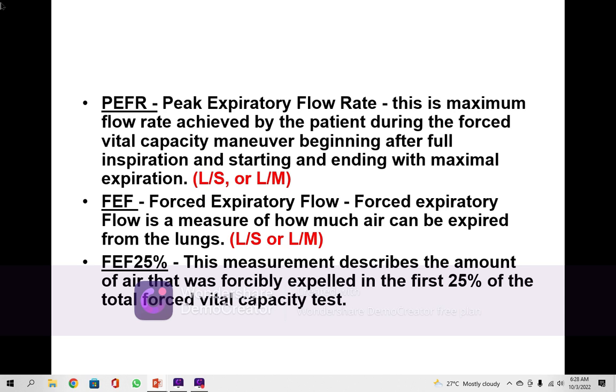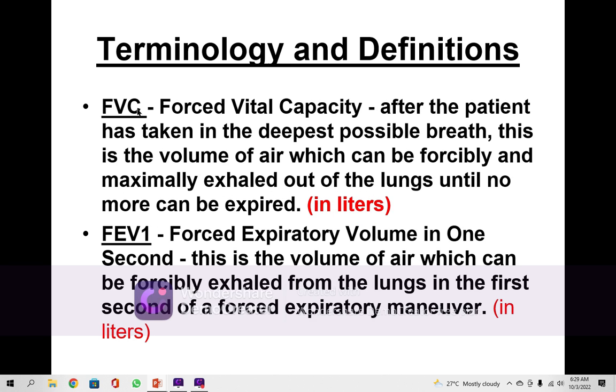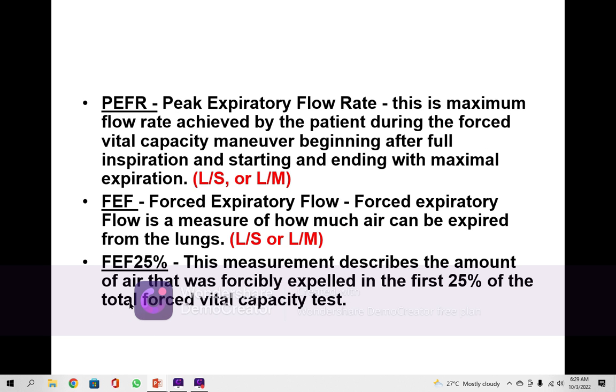It is important for those persons who have had asthmatic attacks, or who are known asthmatics, to see how much the peak expiratory flow rate varies after bronchodilation. This is important in asthmatic patients. The forced expiratory flow can also be calculated, although we are not normally doing it. In our parameters, forced expiratory flow 25%, and here it is the same as I have said. Now these are the terminologies which we are using. Again, I will show you these things.